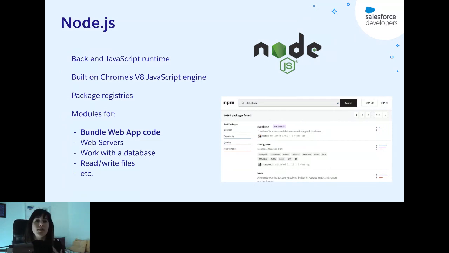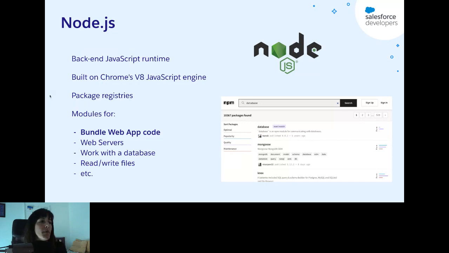And something important to know is that the web APIs are not going to be available when you use JavaScript in Node, right? Because web APIs are tightly related to browsers, not to backend code. Node's JavaScript runtime is built on Chrome's V8 JavaScript engine, right? Just this as a curiosity.